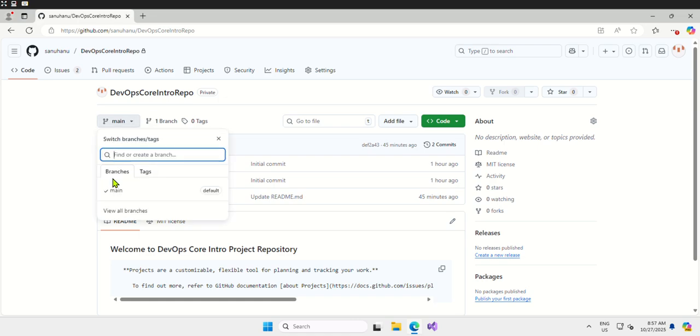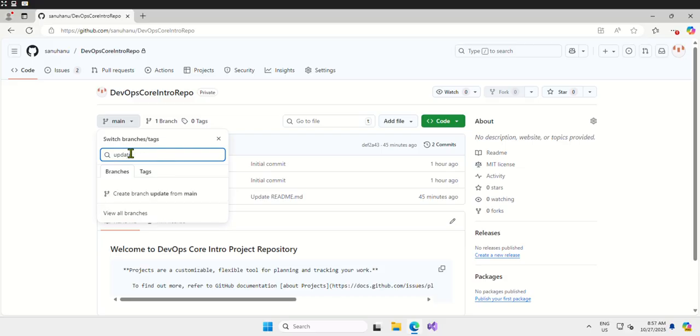So you will see two options where you can see the branches and the tags over here for that branch, right? So you can find, or you can create a branch from here.